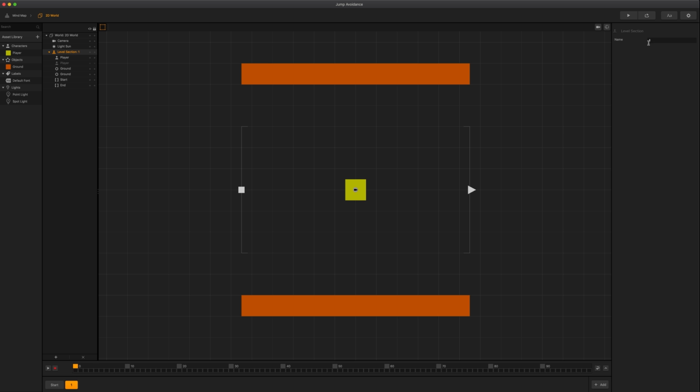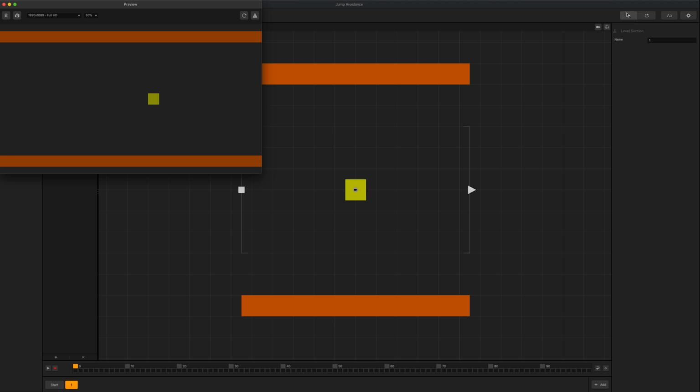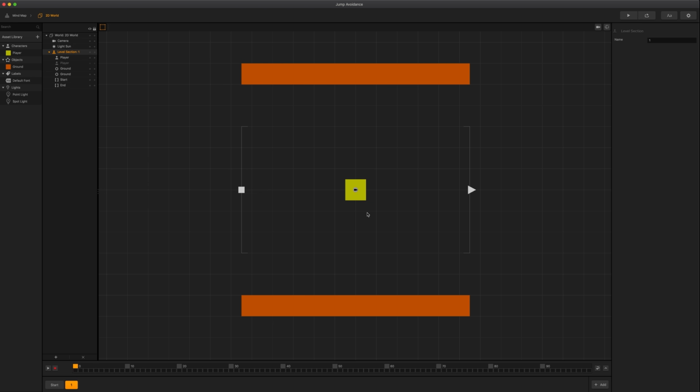Now one thing you'll notice about this new scene is that it duplicated everything over, including our character. Now what this means is our character now lives in 2 different scenes. And what this will result in, if I hit preview, is we now have 2 characters that the camera is trying to follow, and some weird things tend to happen. So to prevent this, whenever you duplicate a scene, you need to delete the character from that new scene. Now that we have at least one more new scene, let's go ahead and start adding physics and collisions to our assets.